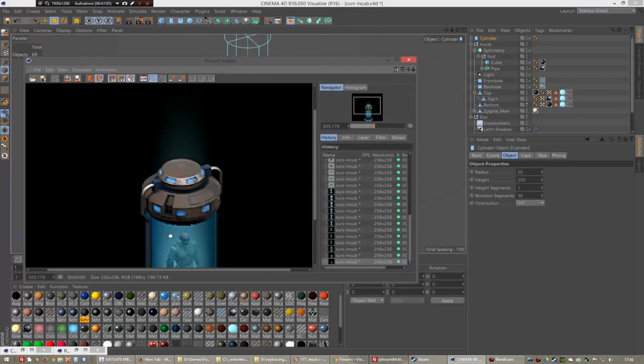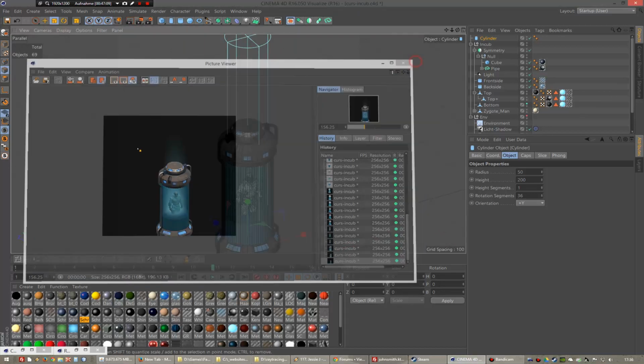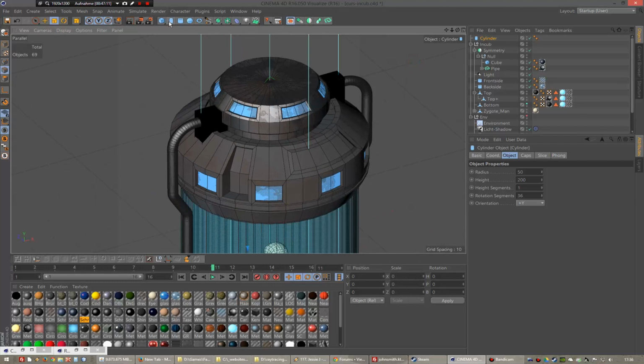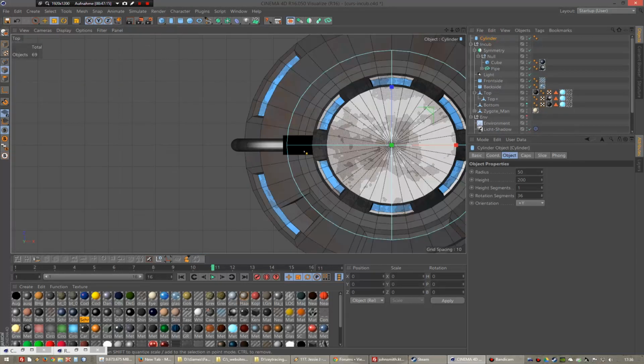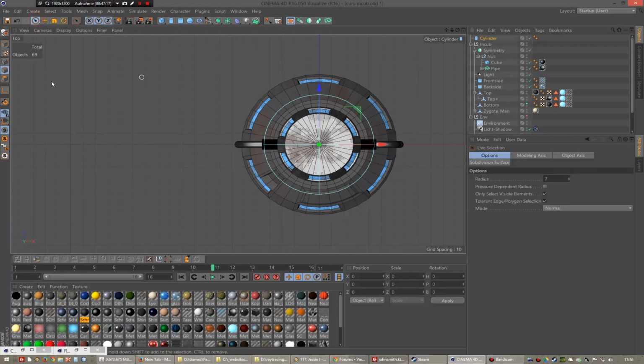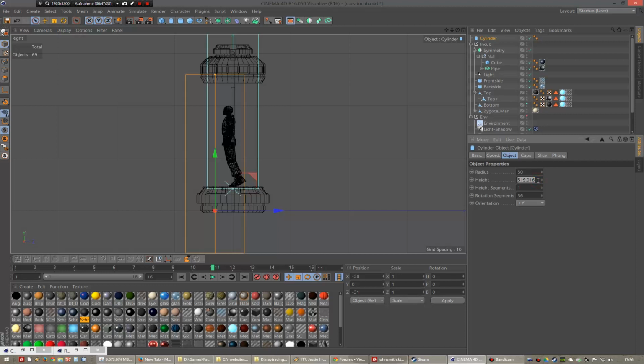Now I have a break here and a gap, and I fill this gap with a cylinder because it's easy and should look okay at the end. Of course, I need to set up this white.